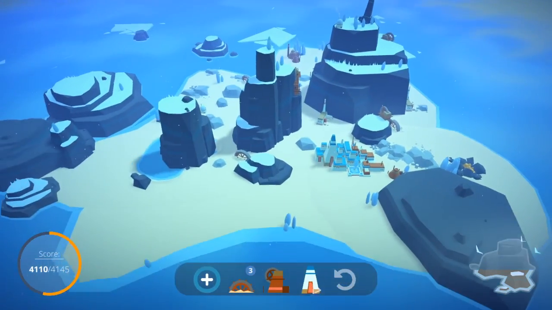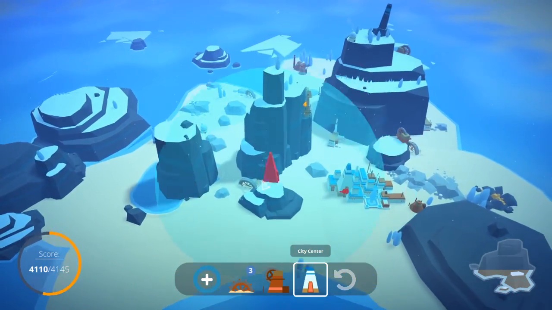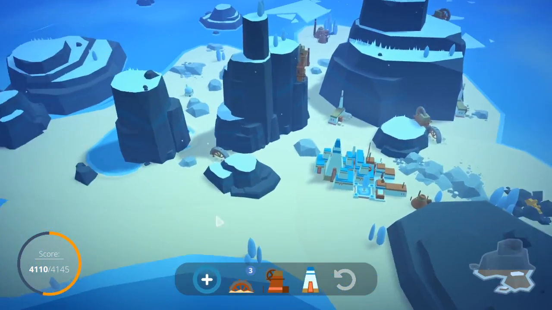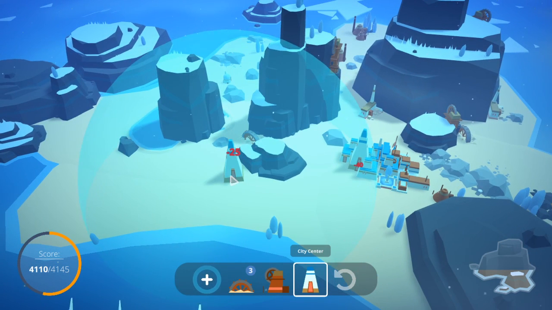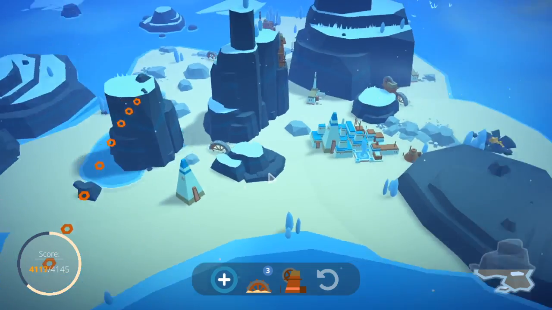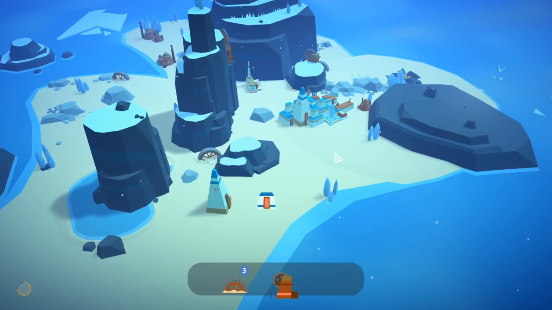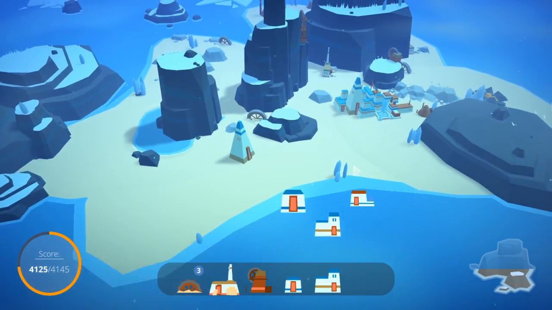I want to place this town hall, but I have nowhere to place it. I guess I'll just start a second town hall over here. Yeah, I guess that's the thing I can do. Nothing's stopping me. Align it right. We'll say that's the alignment we want. There we go. And we'll add a new pack. It's hut time.